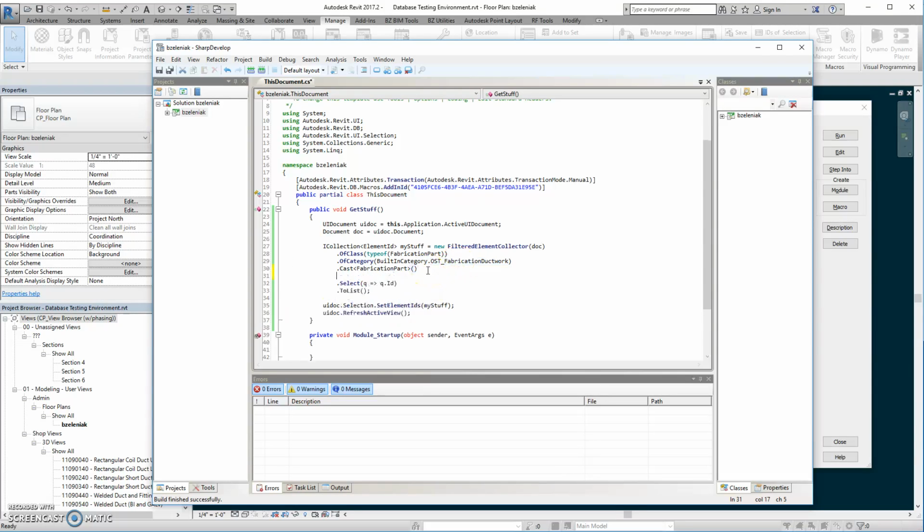Now what I'm going to do after the cast, I'm going to put a where statement in there. So where, I'm going to use Q, and this Q could be whatever. I use Q because it makes sense to me for a query. You could use X, Y, Z, it doesn't matter. It's just an inline function variable. So don't worry about that if you don't understand what it's doing. It's just saying, hey, we're the element, and then you set the element ID.